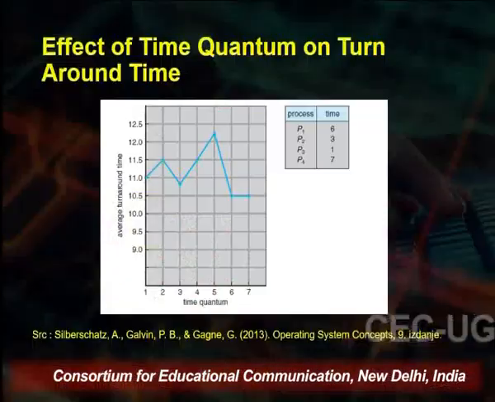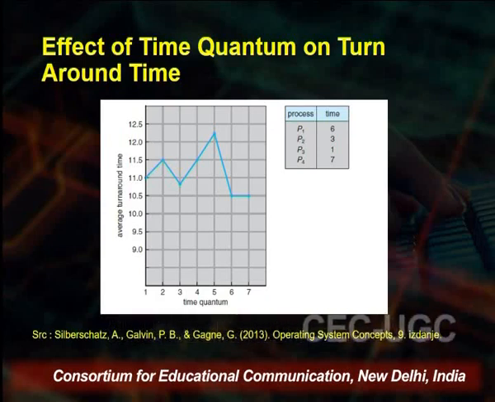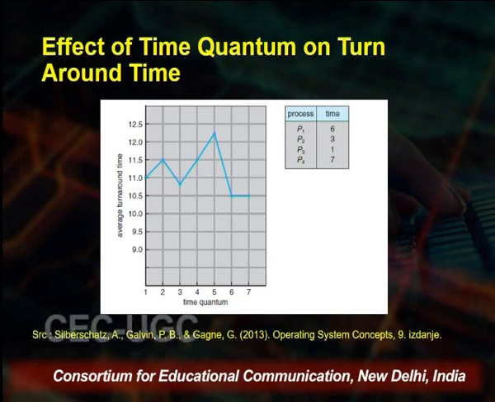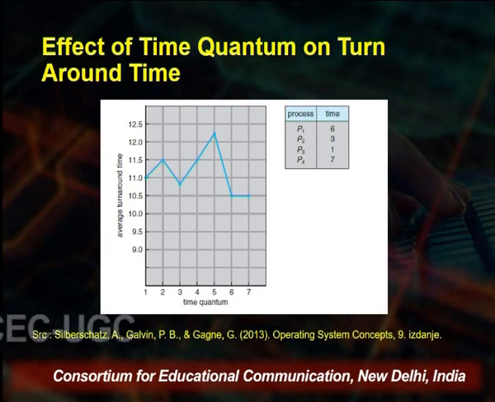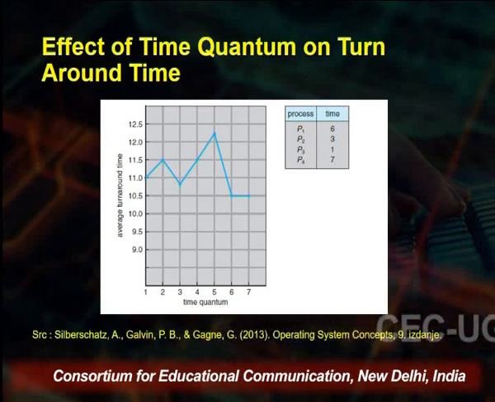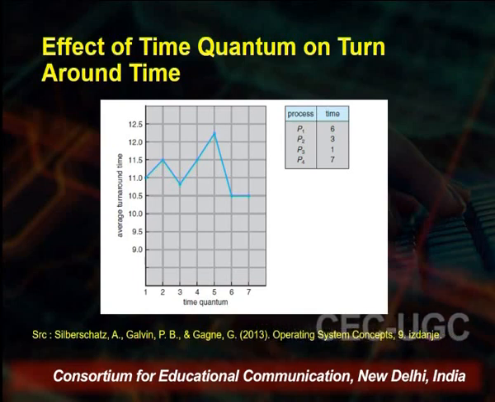So if we look at this diagram, this also shows the effect of time quantum on the turnaround time, how your turnaround time is going to change when your time quantum becomes too small or too large. So the optimum turnaround time is obtained when your time quantum is at a moderate level, it is neither too large nor too small. So this aspect of round robin has to be very critically analyzed, that is, what is the correct time quantum which should be fixed for this.